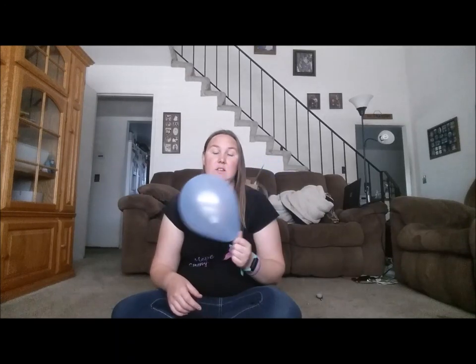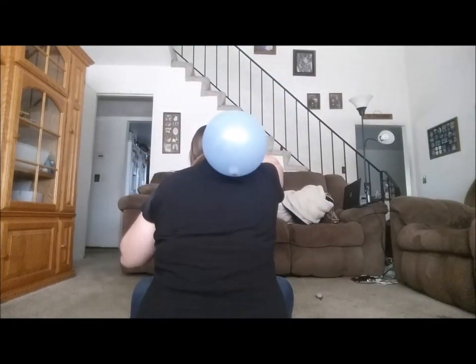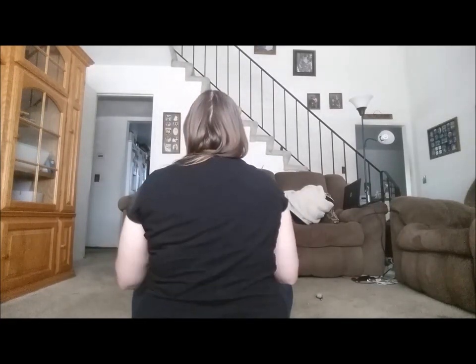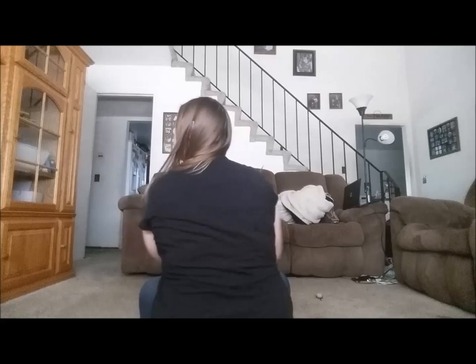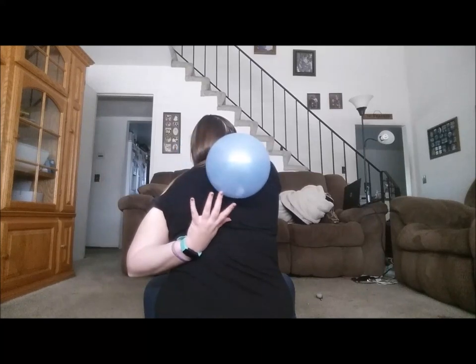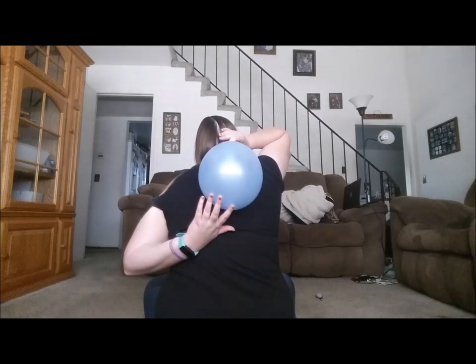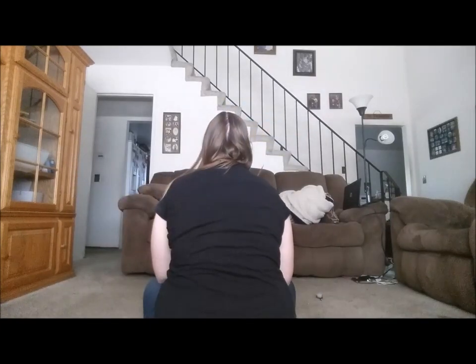Starting with the balloon again, because I still have all these balloons I'm trying to get rid of — and my long list of things to do includes cleaning my room and getting rid of these purple balloons. So you can see like this — squeezing your shoulder blades together. I thought it would be cool to get the balloon to stay behind me but that didn't happen. Another thing: stand up and reach up to it with your other hand — whatever you can grab, it's a nice stretch along your shoulder — then switch.